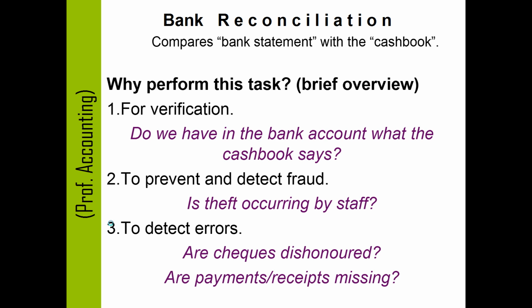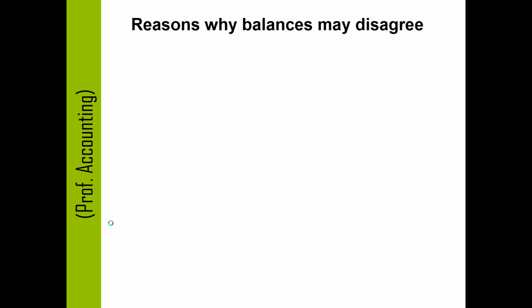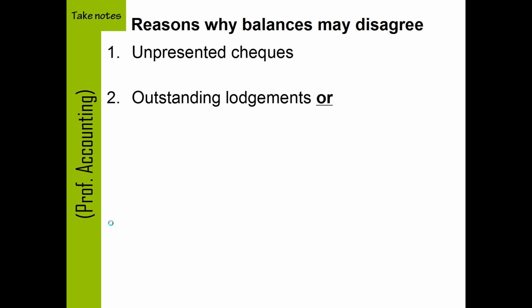Let's look in a bit more detail at some of the key terms and the reasons why balances may disagree. You tend to always get a disagreement, mainly because of timing differences. We'll come on to that in a moment. Key terms. Let's start off with important notes. Take notes there. Unpresented checks. I'm sure you're familiar with that phrase. Maybe you don't know what it means, so I'll go through that. But you need to know what unpresented checks means. And secondly, there are 2 definitions for this: outstanding and uncredited lodgements. So you may have seen them. Let's go through what they mean.